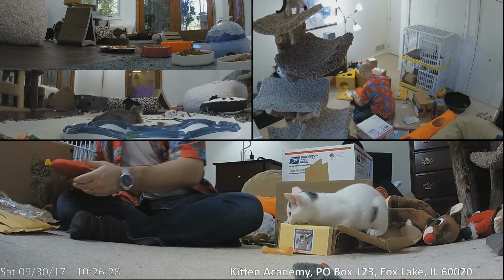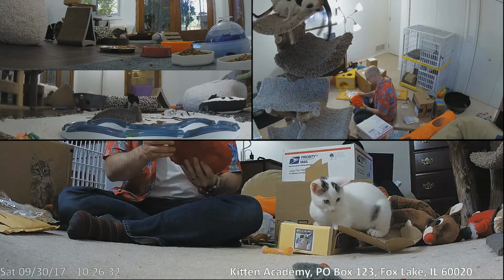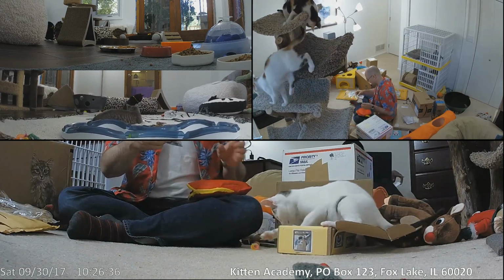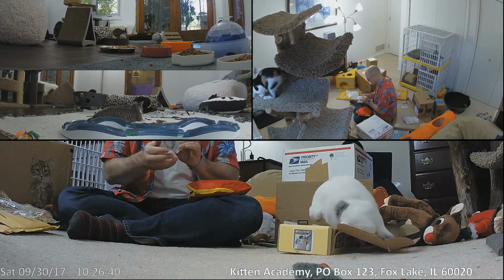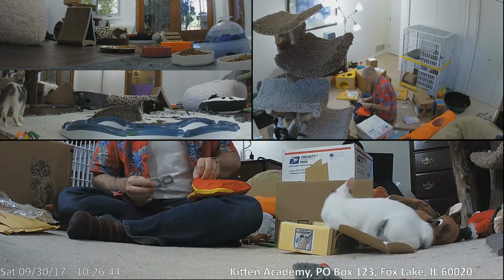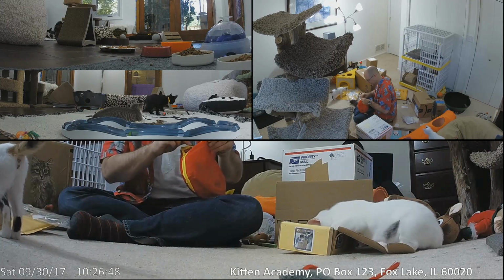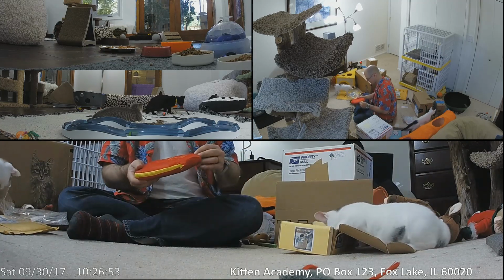All right, this looks like one of those things that when you open it up, it explodes to 100 times its size. So I'm going to be careful here. But I do see there's a little piece of paper that explains how to fold it back up. I see. It's a giant ball pit. This might be a really fun thing for us to take all of the tissue paper that we got and put it into there. And let the kids.